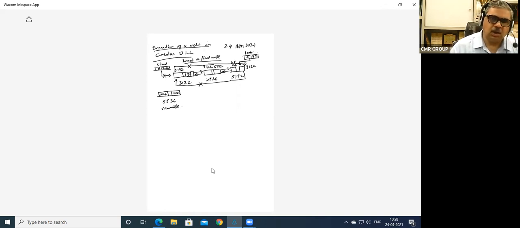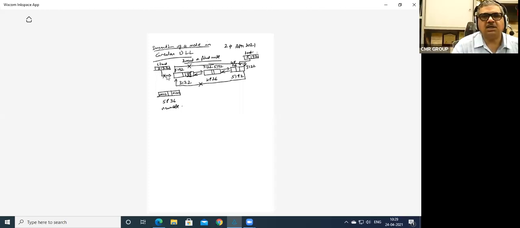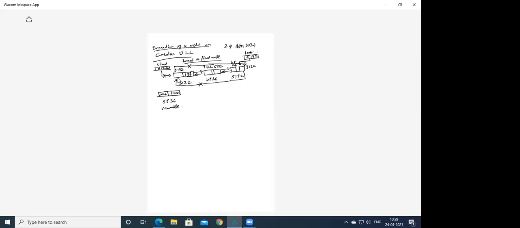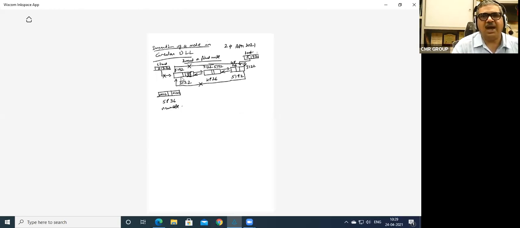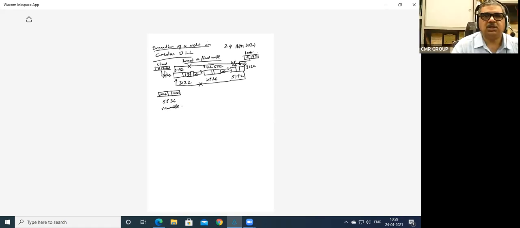Got it or not? So now tell me, what is going to be the start value? 5836 has to be inserted here. Yes, start is equal to new node. But if you do start is equal to new node, then this LPTR cannot be accessed. This LPTR has to be overwritten. What would this LPTR value be now? The new node value. So start arrow LPTR you have to set, but you cannot access it.